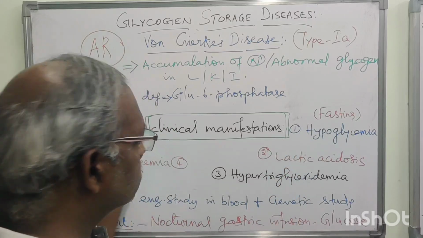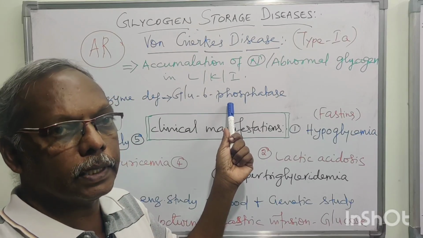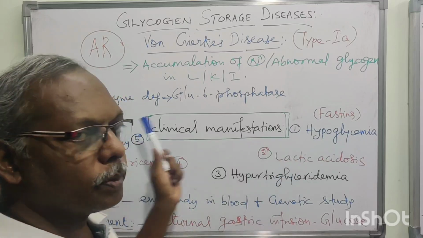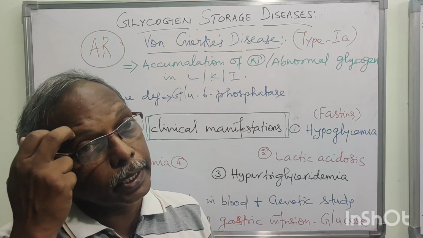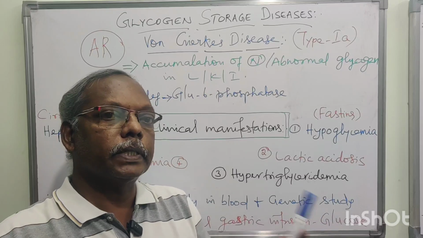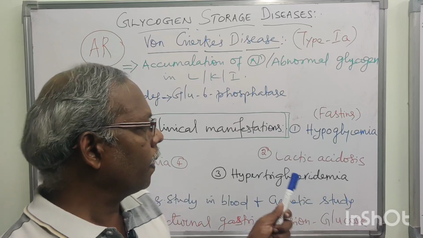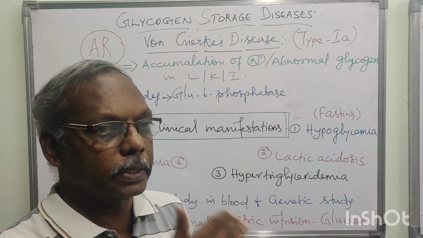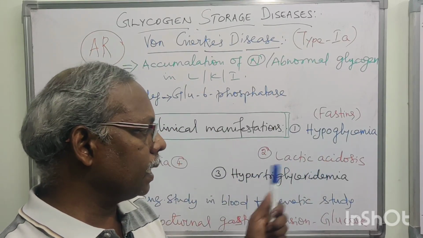Now we are going to see the clinical manifestations because of the deficiency of this enzyme. Glucose 6 phosphatase is not there, so what are all the problems the patient is having, right? Now one is hypoglycemia, fasting hypoglycemia. Because the whole night the glucose 6 phosphate is not able to convert into glucose, the patient is hypoglycemic throughout the fast. Second one is lactic acidosis. I will tell you the explanation or reason for these. First you should know the names of the clinical manifestations.